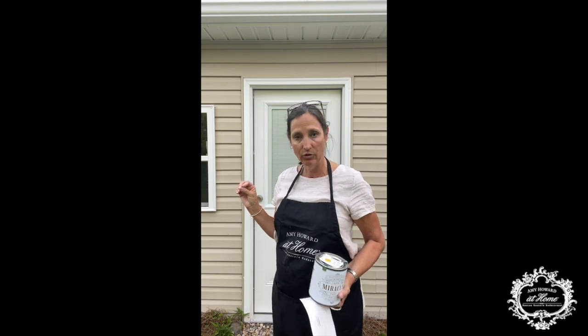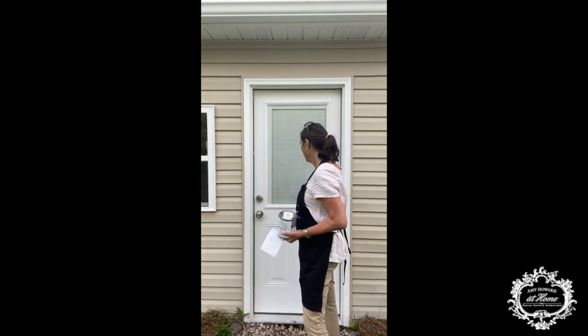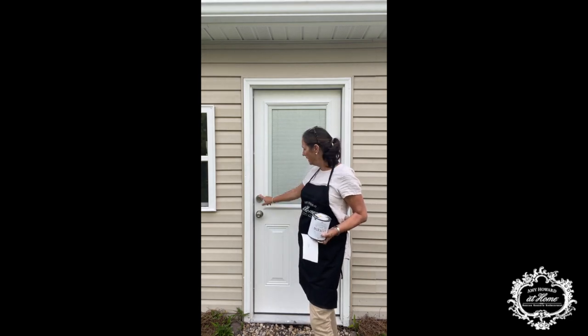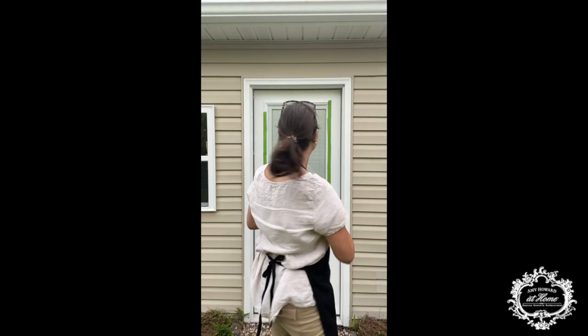So I am done with wiping down the door. The only other thing I am going to do is tape off the window here so that I don't get paint on that and the doorknob and the lock. So I'm going to do that real quick and I'll be back.